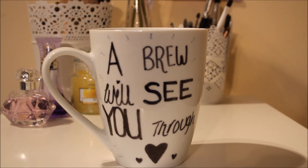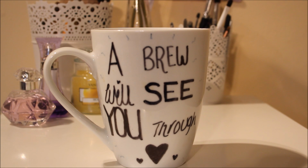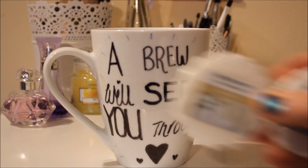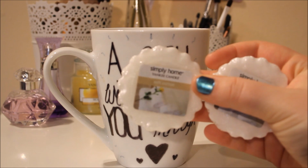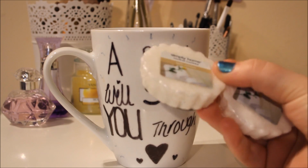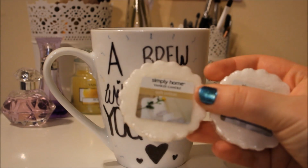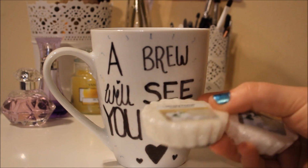So the next step I'm going to do is how to make it into a present, as you could just leave them with a cup like this, but I wanted to personalise it a little bit more and make it a bit more fun. So I went to Asda and I picked up 2 of these. These are the Yankee candles in the scent Soft Cotton. It smells so nice and so fresh. It's just a really nice candle to have.